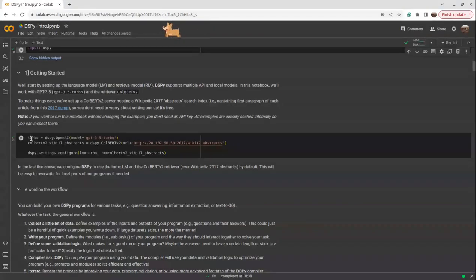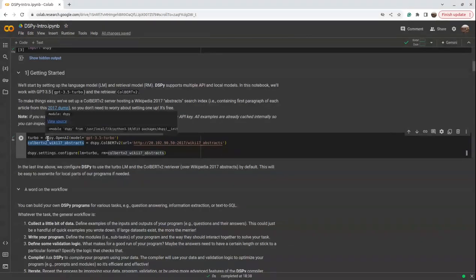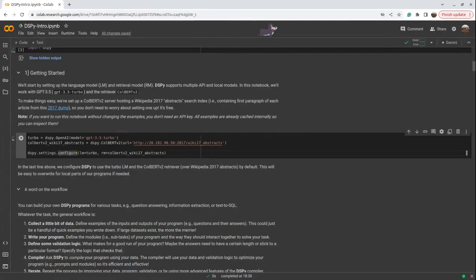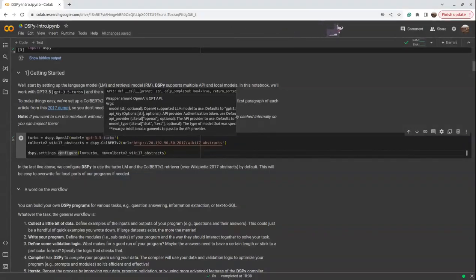Now first we initialize the GPT 3.5 model and ColBERT, which are integrated into DSPy, and we are setting them as part of its configuration here. As I said earlier, it can be integrated with LLM providers like OpenAI, Anthropic, Cohere. You can directly use those integrations and mention the particular model that you want to use. You also have to add an API key for certain LLM providers, which will be part of your ENV variables.